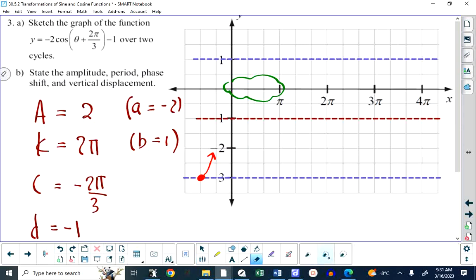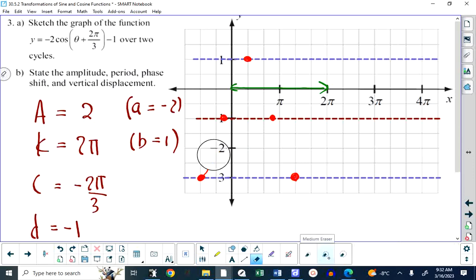I can look up here and see quite clearly that 2 pi is 6 squares. So it's going to go from this red point up, up, down, down, and come back to the same place 6 squares later, which is 2 pi. And now we slice that distance between the red dots into 4 equal chunks. Halfway between, it will be at the top. Halfway between the minimum and the maximum, it will be in the middle. Halfway between the maximum and the minimum, it will be back in the middle. So this is what we are asked to draw.